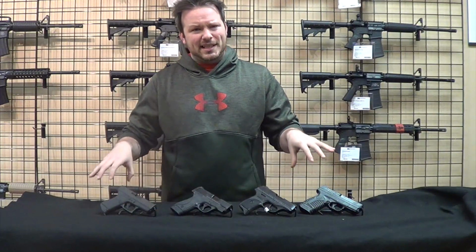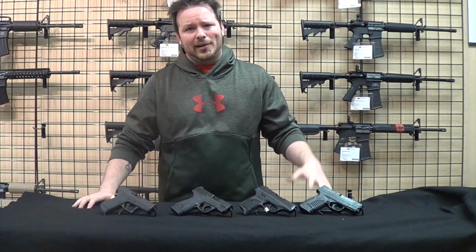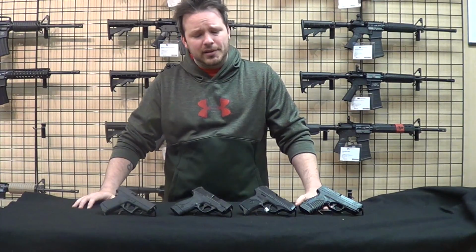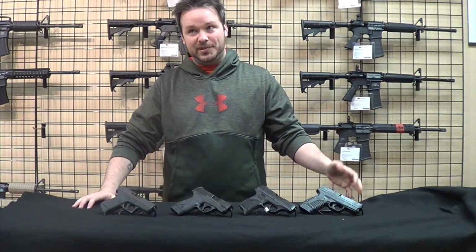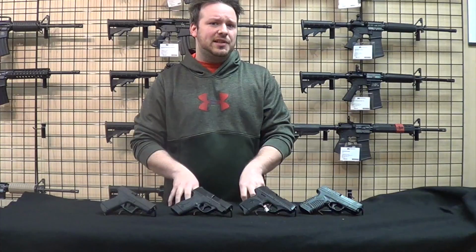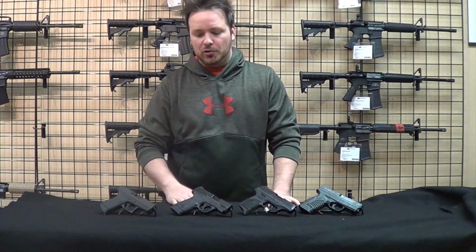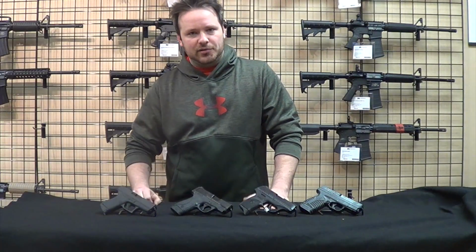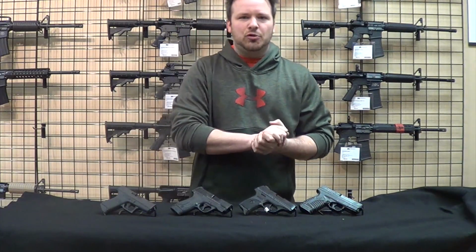If we're just getting down to reliability or anything like that, it's basically like the car market, okay? These things have been so fine-tuned. There have been so many models that have come out over the past century that the manufacturers have honed into a science how to make a reliable, good firearm. Now there are going to be some people who say, well, maybe a Glock is reliable or it isn't, or maybe an XDS feels too gritty in your hand.